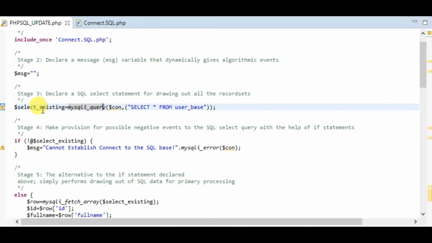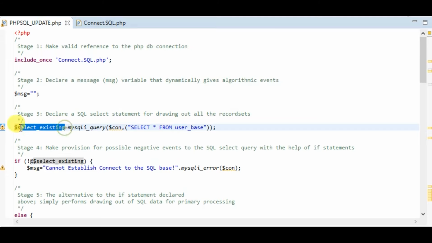Now, stage 3. We declare select existing to find out if there is something existing in the database that is incomplete. This select existing is a variable I named for the purpose of selecting existing data from the user details database. It's like saying select table from user base.